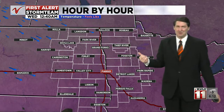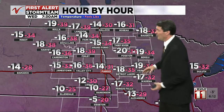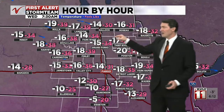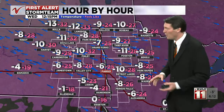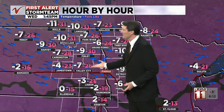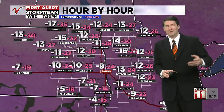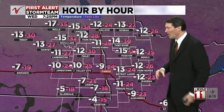Winds settle down this evening, but temperatures dive down to around 10 below by bedtime tonight for many of us. In the morning, temperatures of 10 to 20 below will be the rule across the area, with pink wind chills greater than 30 below for most of us — so it's another cold ride on the bus tomorrow. Heading into the midday hour, watch the black line migrate northward into the early afternoon. If you're south of that line, there's a chance at zero degrees or just above, but most of us will stay sub-zero with really cold wind chills all day long.